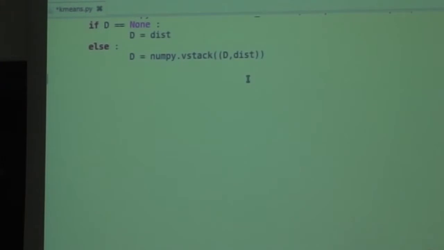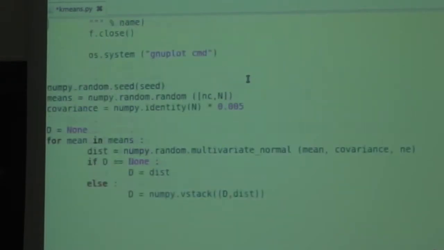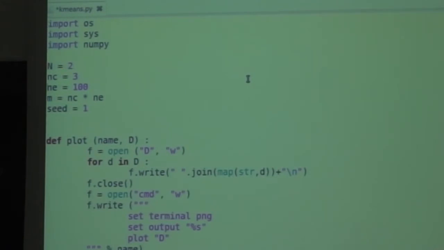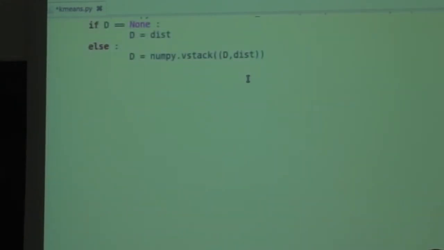Okay, to do it, we first need to decide how many clusters we want. So let's put k equal to 3.